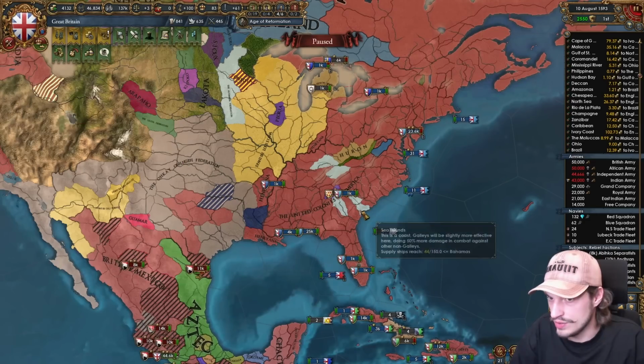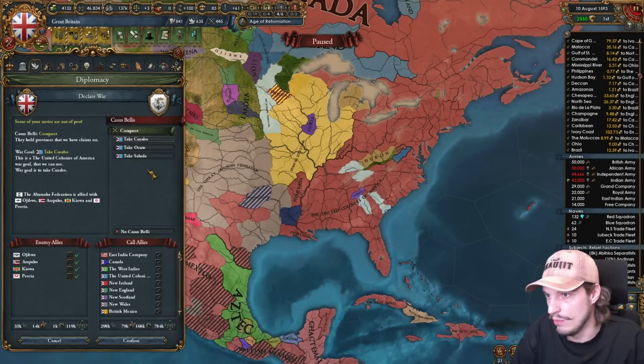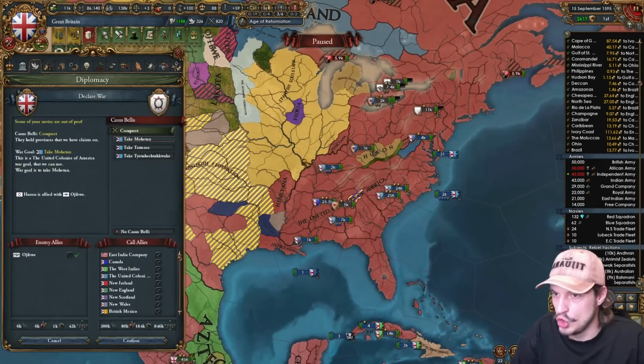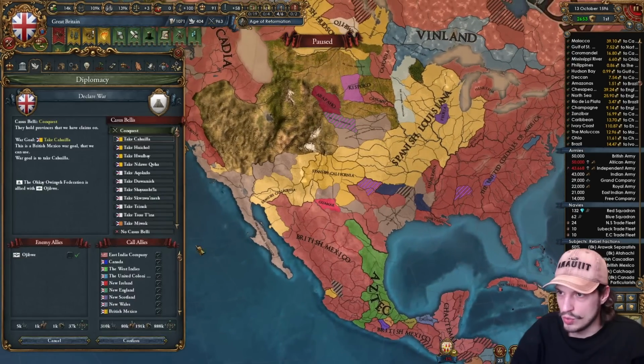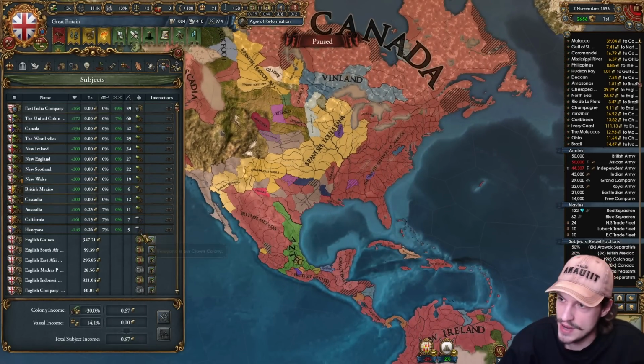I'm gonna declare on these guys who are allied to a bunch of other tiny guys. Whatever. I guess we're done with these guys. This is all we can take. Let's do like Huron now. There we go, these guys. More conquest. More conquest. Colonies are super powerful now, man. They're huge. At least, you know, the stable ones.